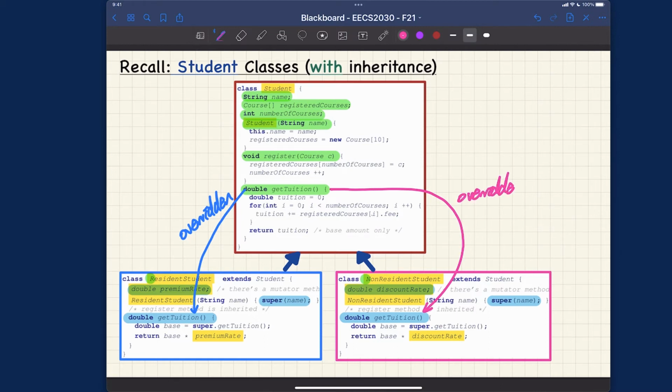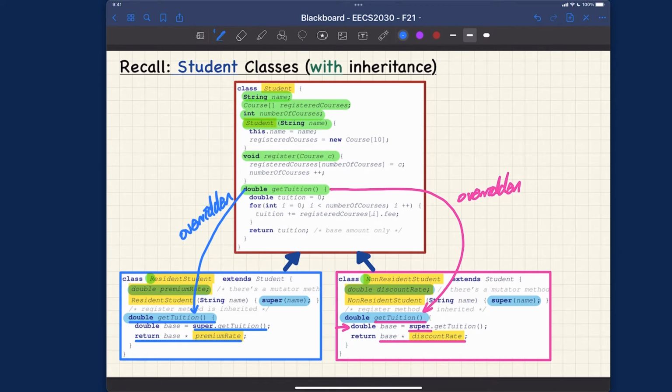The reason that it is overridden is because you can see, in this getTuition here, not only are you calling the version from the parents, you're also defining some extra lines of code. Of course, in general, you can define as many extra lines of code as you wish. And here you can see we also override this inherited method by calling the parent's version using super, and also we are writing some extra lines of code. So that's why we have 2 instances of overriding for the methods.